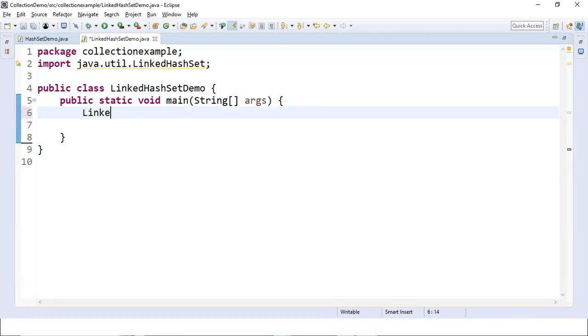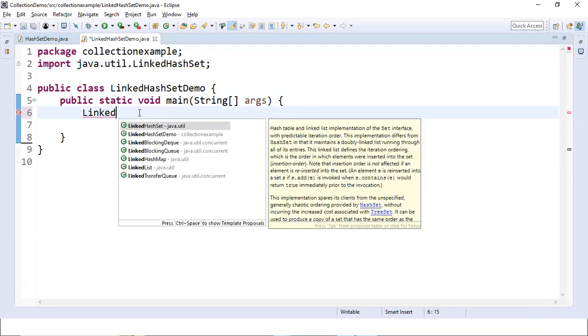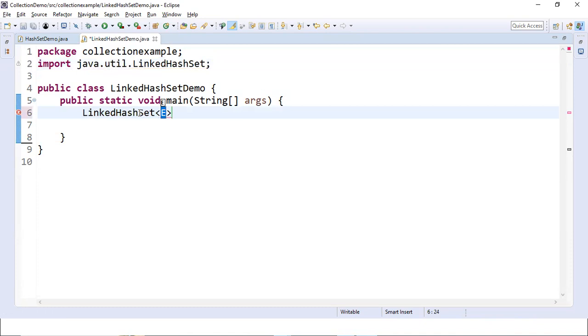And to create the object, I'm using LinkedHashSet with Ctrl+Space. So it's a generic type. By default any IDE will suggest you go for a generic type only, because it is programmed in such a way that non-generic types have no type safety, so we'll face some problems once we use such collections. That's the reason it is always recommended to go for generic type only.